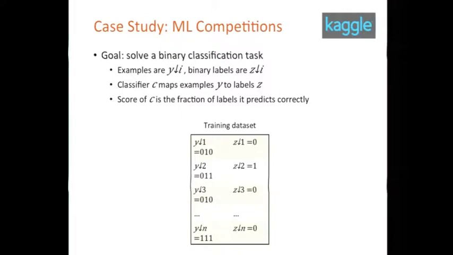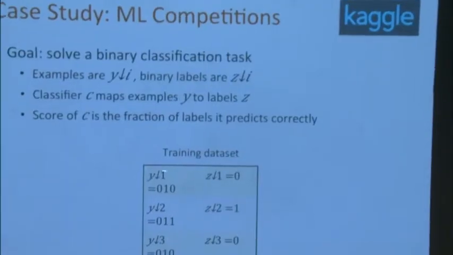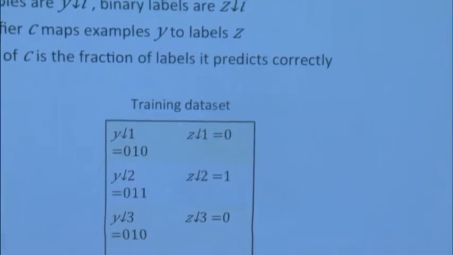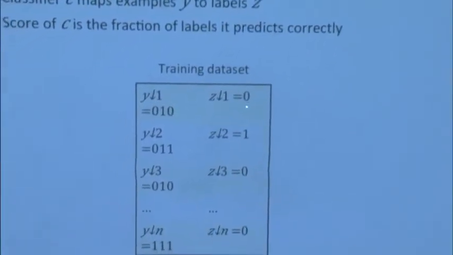What I want to do is describe a very simple binary classification task, and I want to motivate it by machine learning competitions, things like Kaggle challenges, if you've ever heard of them, where you're given some data and challenged to come up with a good statistical model for solving binary classification. I know this is a little hard to read, but basically what you're given is a training data set where each sample is some set of information, some features, and then a binary label. And your goal is to come up with a classifier that maps these features to a label.